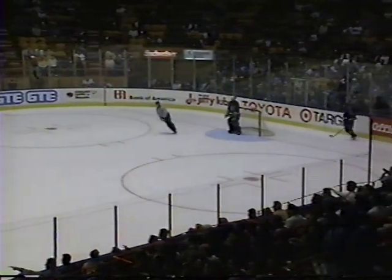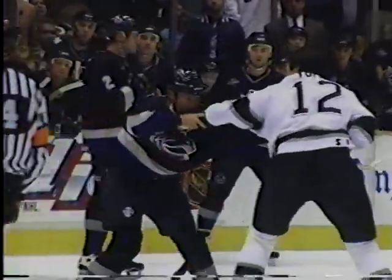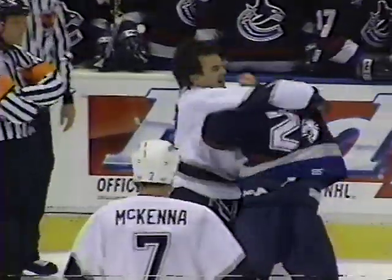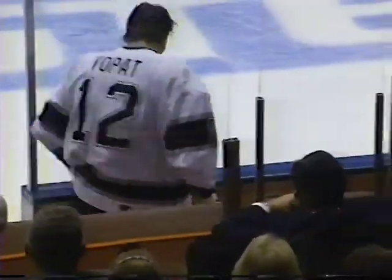Walker is going to go with Roman Volpott. They had a fight, remember, in the first period. Now Volpott, who's much taller than Scott Walker, trying to get in a right. He does. Walker, no worse for wear. Now Volpott with another right. Walker trying to get his right hand free. Now Walker trying to get an overhand right. Volpott with a right again. Now chopping Walker down to the ice. Volpott actually fell first. And then Walker with a final right on the top of Volpott's head. And they're separated as Volpott winds up with Walker's jersey and just throws it in the air, and the fans react. Where's the tie down, Scott Walker?